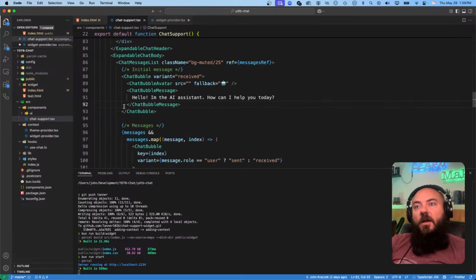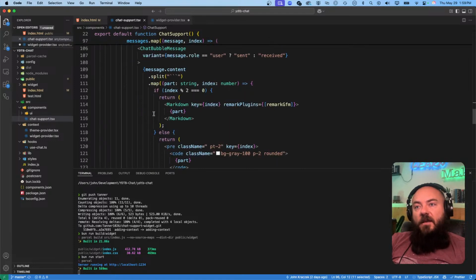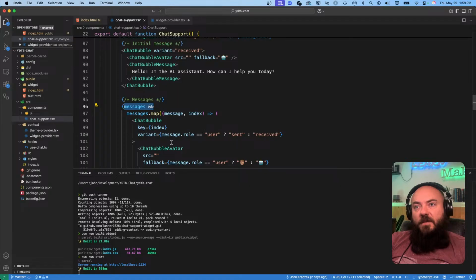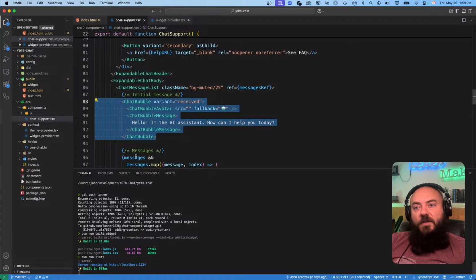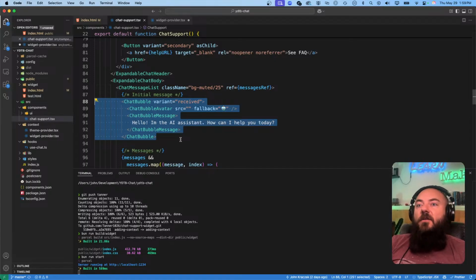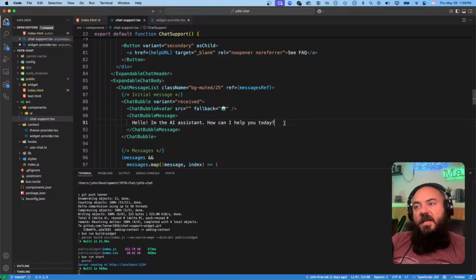And then over here, if you see right here, it says if there are messages, then we want to map across them, and then it is going to do all of this stuff. Very similarly, instead of messages, this would be default messages. We would loop across, and for each default message, it would output that text. Does that make sense?